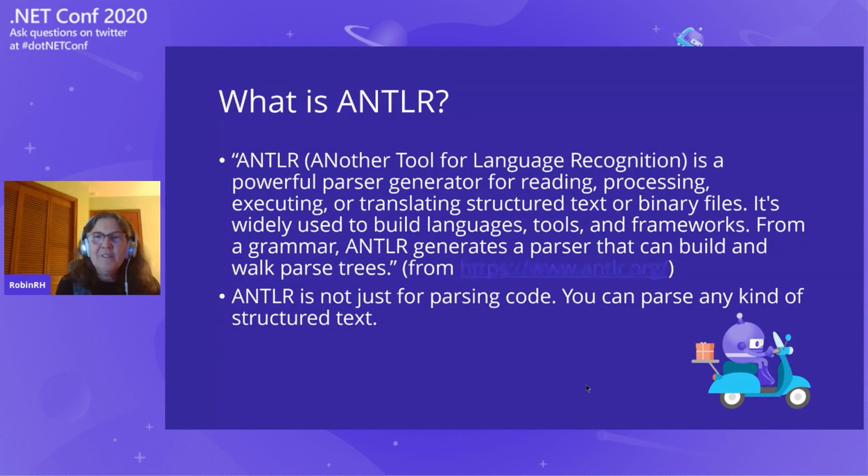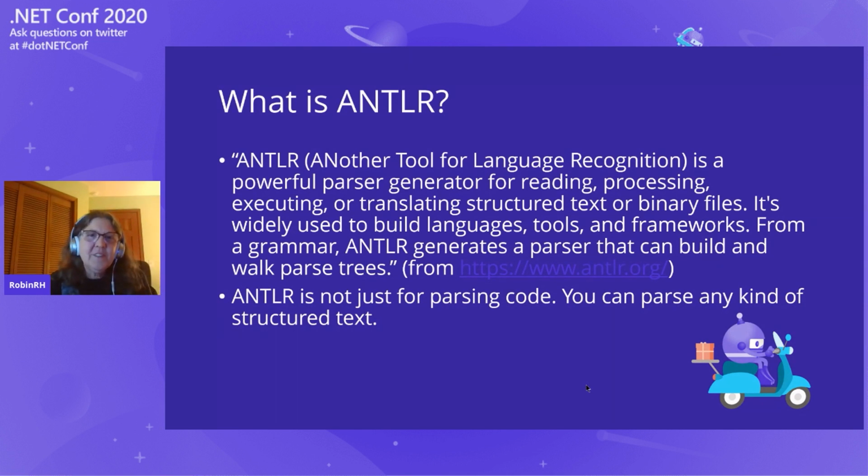So people mostly think of ANTLR as a parsing tool for programming languages, but you can actually parse any kind of structured content, text or binary files. And you can find sample grammars for all different kinds of languages. And I even found one for Morse code. I didn't find one for Markdown. So I decided I would use it to solve my little problem.